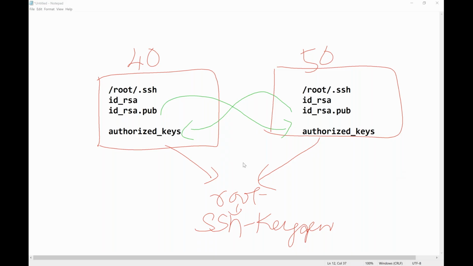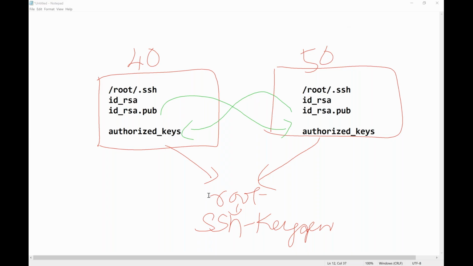All right. So what we are going to do, first of all, on both machines, we are going to choose the same name user. We will log in with that user. We'll generate SSH keys. Then the public key of the first machine we will paste on the second machine's authorized keys, and the second machine's public key we will paste on the first machine's authorized keys. Then both will authorize each other's root user to communicate with each other without typing any kind of password.